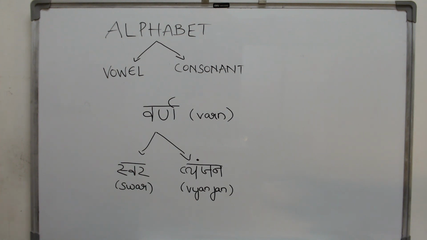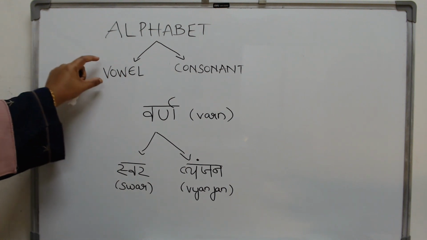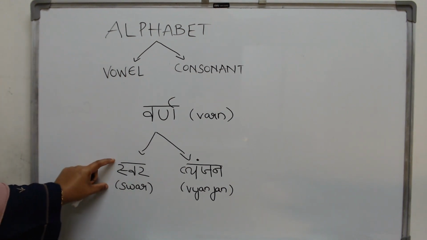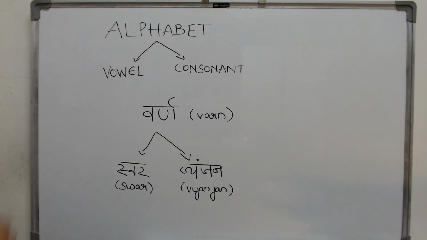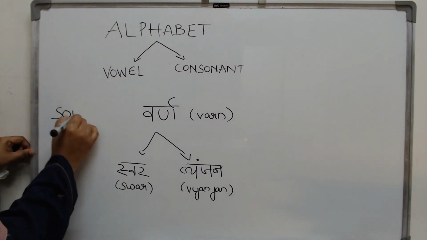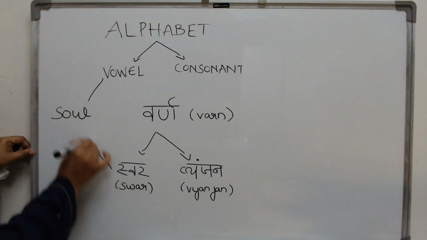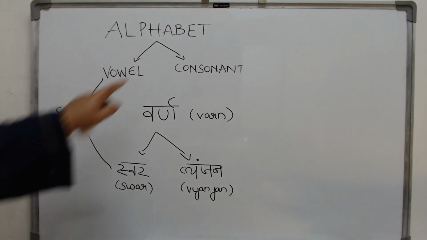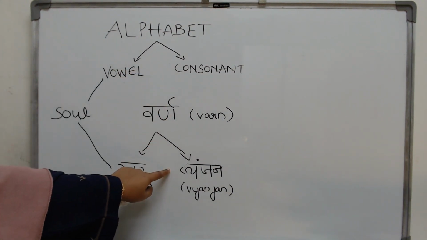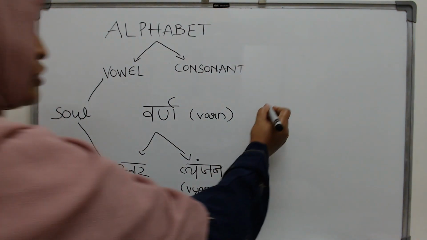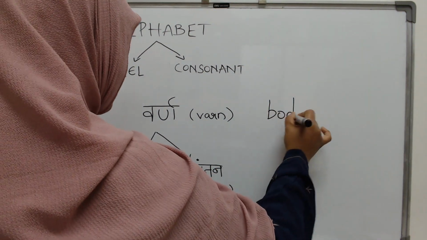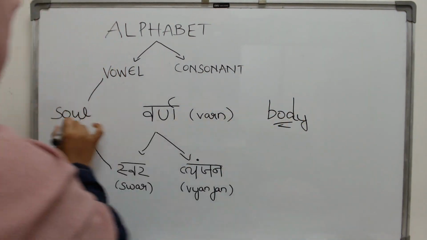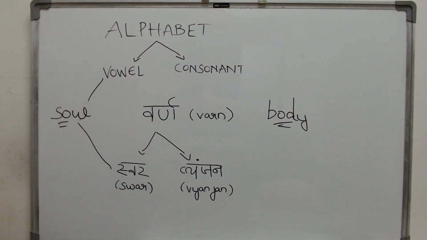This is best explained in Tamil. As you know, Tamil is the world's oldest language still in common use. In Tamil, the term used for the vowel or the swar is uyireluthu, which means the soul letters. And the term used for the consonants or the vyanjan is meyeluthu, which means body letters. Now that will explain the whole situation to you.